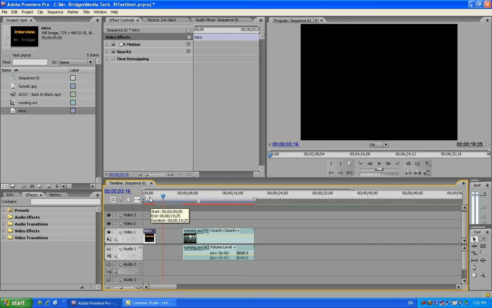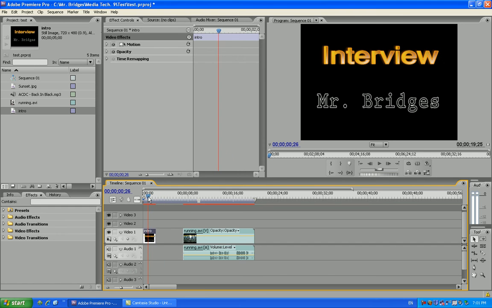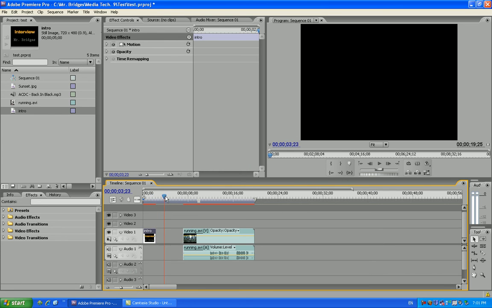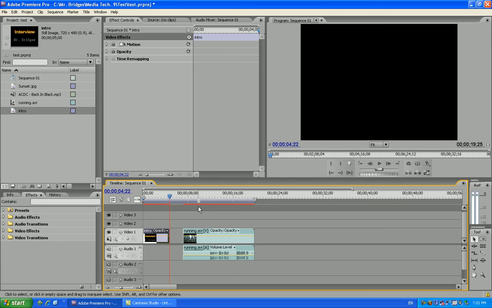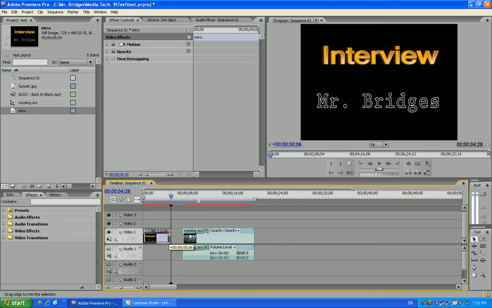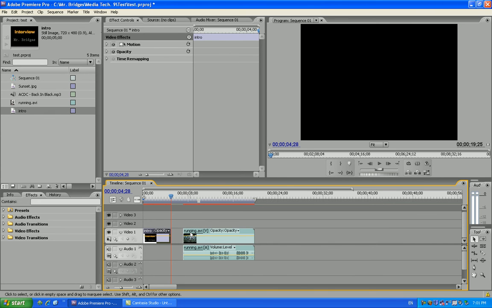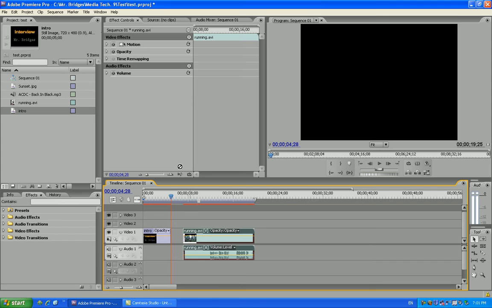So with the clip selected, we can have a look and see if we drag our playhead. You'll notice as you move your playhead, the time changes over here. So you can see how long the clip is supposed to be. For the very first project, we usually want to make our clip last a couple of seconds so that the person can see it. So let's just say we want to go to about 5 seconds, right about there, and we'll drag our clip to meet up with the playhead. Okay, and we'll move our video clip right next to it.